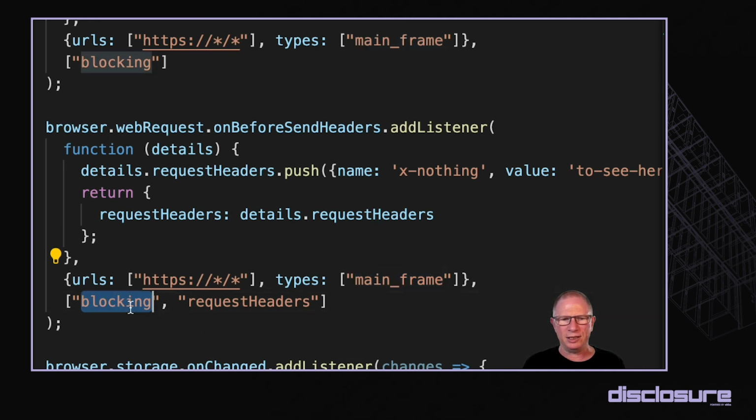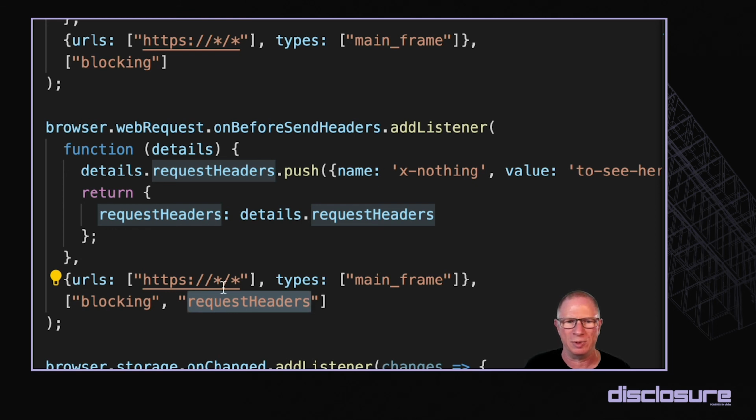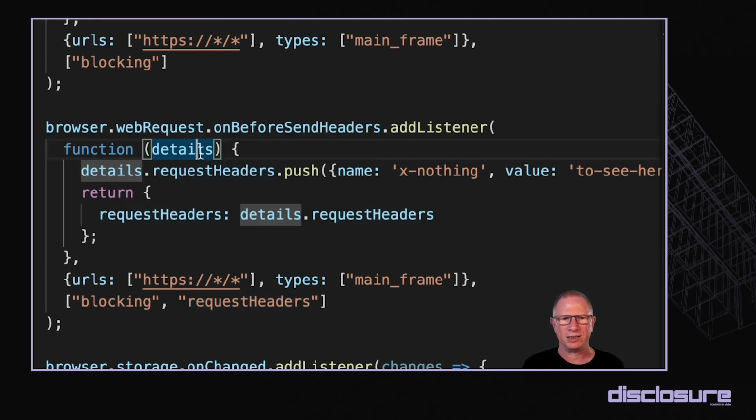In this case, I need to block and I need access to the request headers because I want to alter them before the request is actually made. So this will be blocking. And what we pass to this add listener function, the callback function, gets details, and those details include a list of request headers.